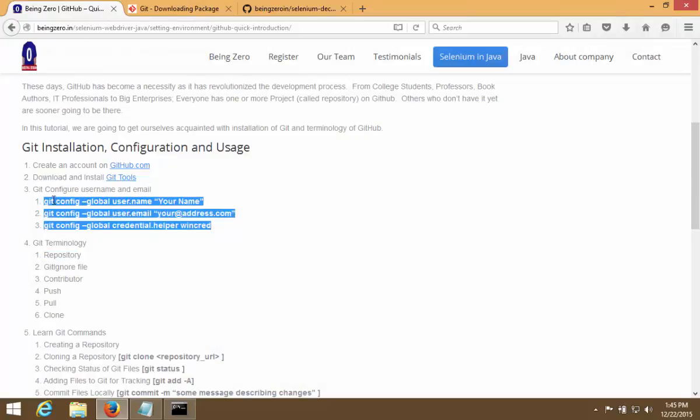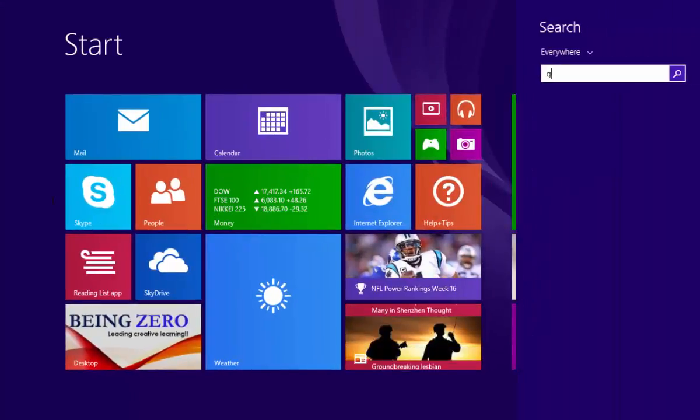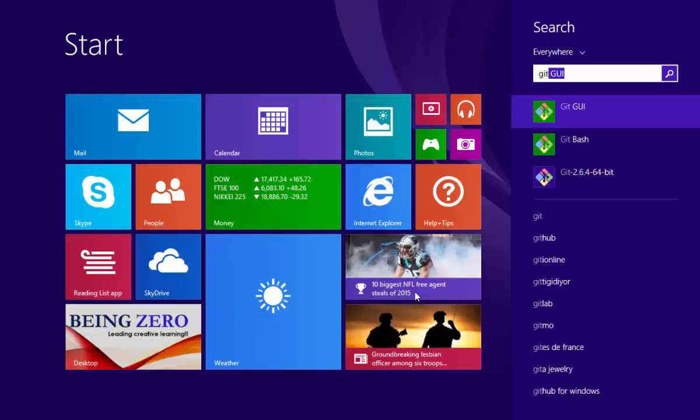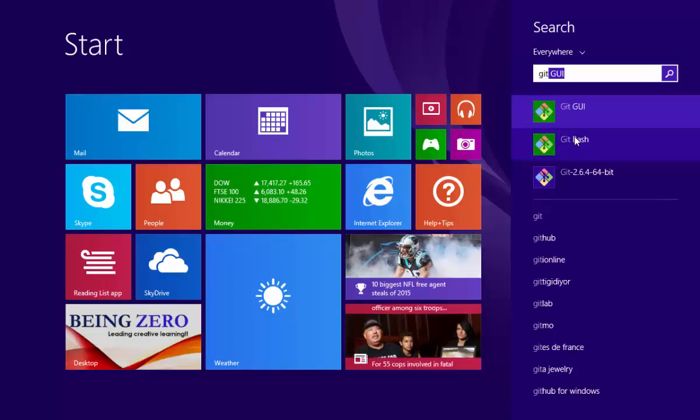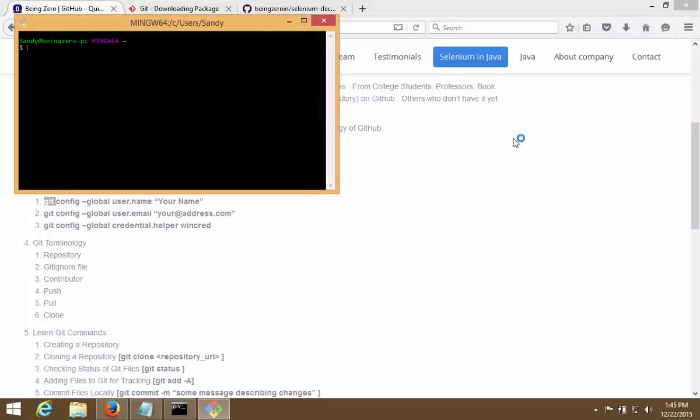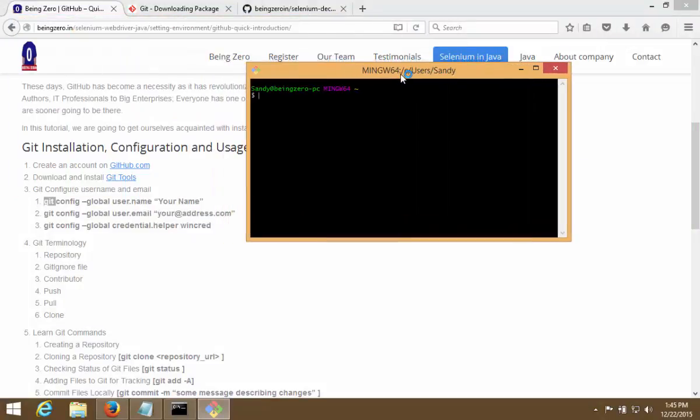Now these commands will run in Git's own command prompt. So Git brings its own command prompt. So let's hit the window key and let me type Git, and when we do that we will see there are three options we get: Git GUI, Git Bash. Okay, this is just installer. So what I'll do is I'll go with the Git Bash. Now Git Bash opens a command prompt over here.